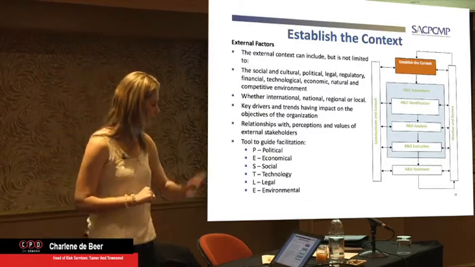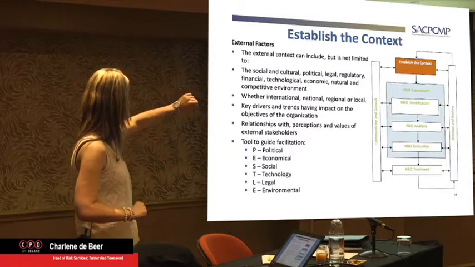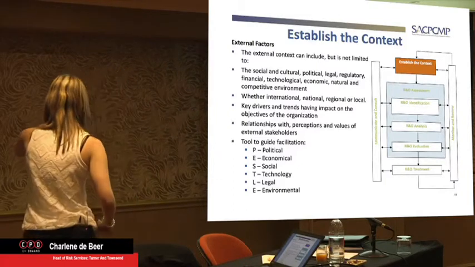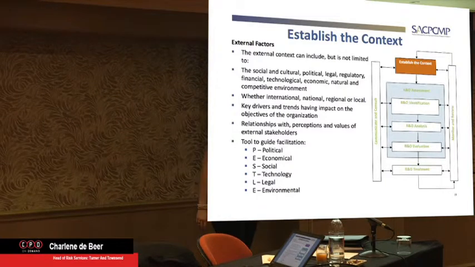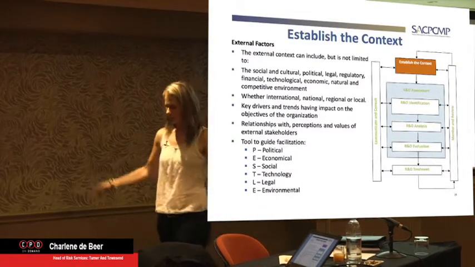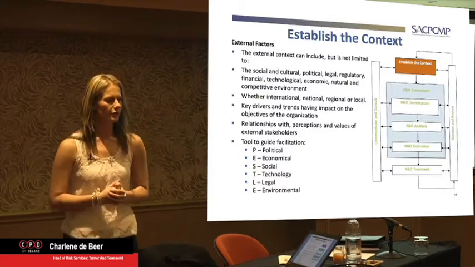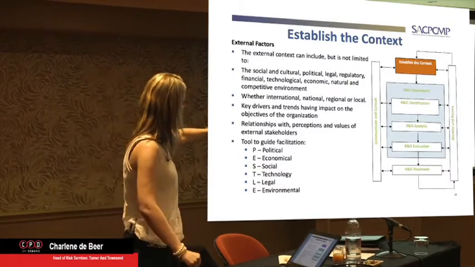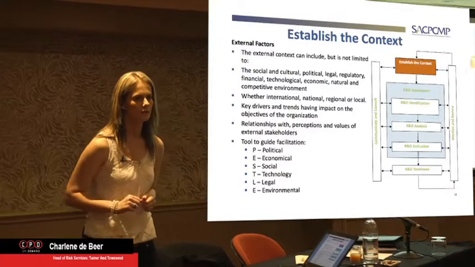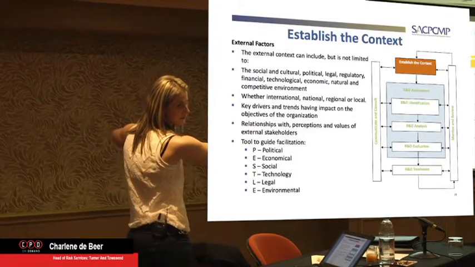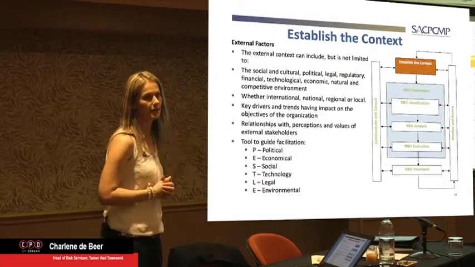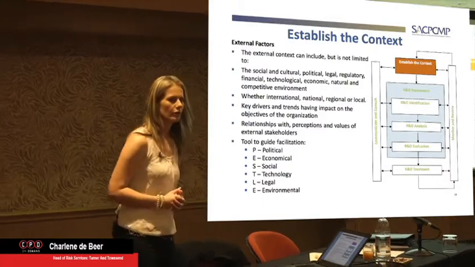So you need to establish a context. You can, for example, use the PESTLE. So you'll say what political, economical, social, technology, whatever, you can start breaking them down into risks in those various areas, which makes it a bit easy as well. But I'm not talking about identification yet, I'm just saying those are the areas. So we first need to establish in what context we are looking at it, okay?